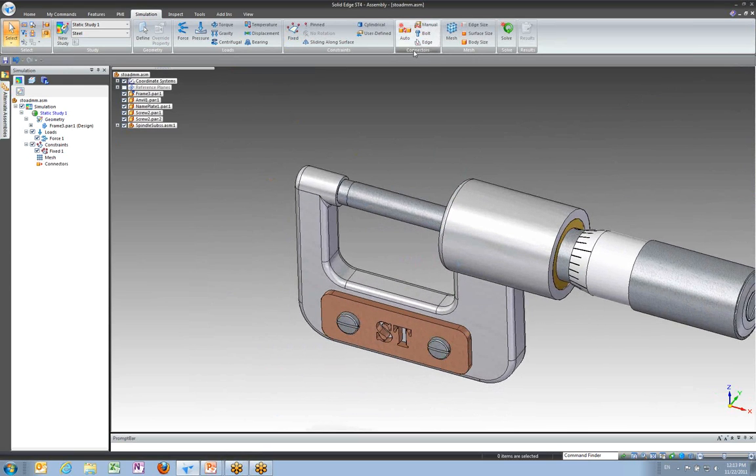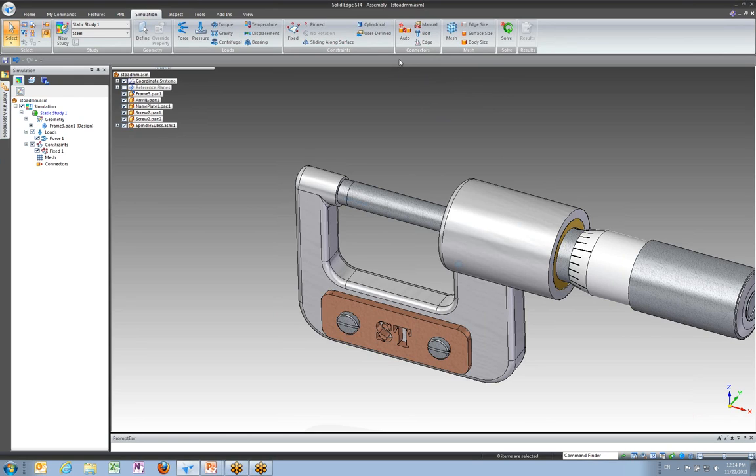Notice too that we have things called connectors. If we were analyzing a series of parts in an assembly, we need to tell the program how these parts act to one another. So an example of a connector would be, if we've got two pieces, are they welded together? Are they rigidly connected like that? Or are they just pressing up against each other such that they can't penetrate the surfaces of one another? These are the types of information you need to supply.